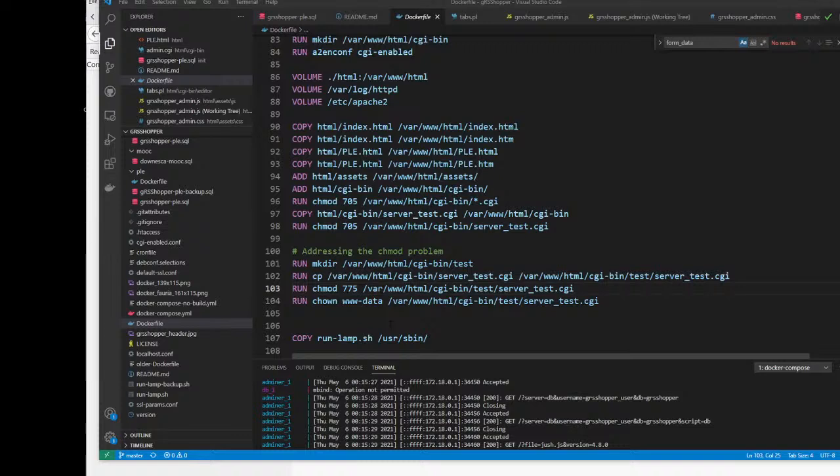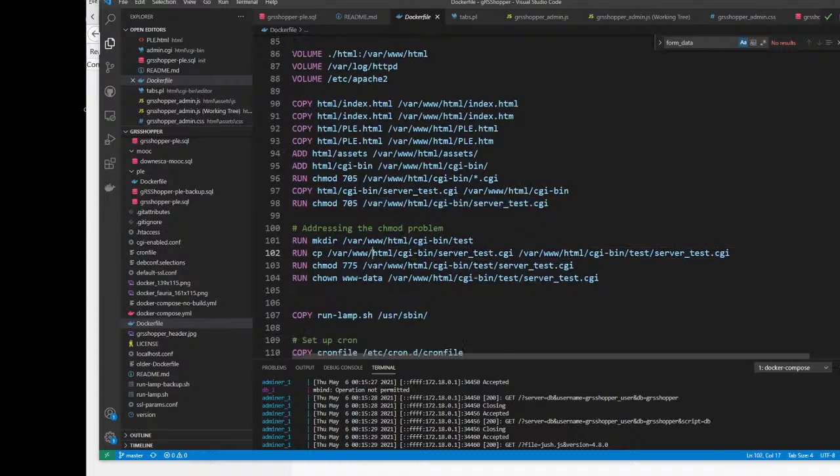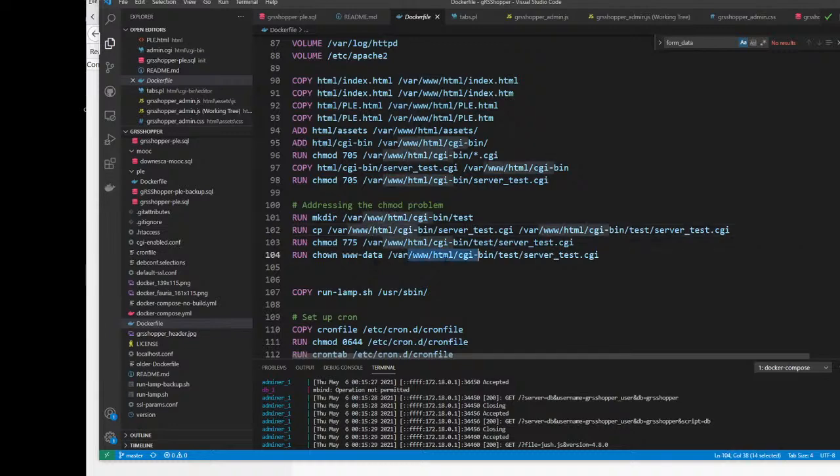So this here is my Docker file. Here's where it gives permission for all the stuff in CGI bin. And for the server test, addressing the chmod problem, it did it.